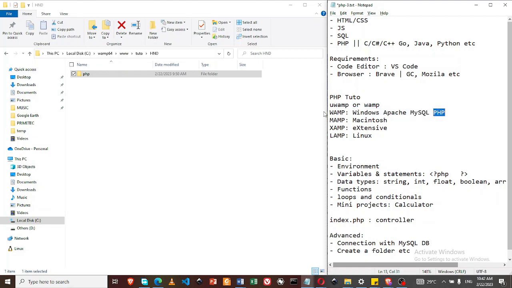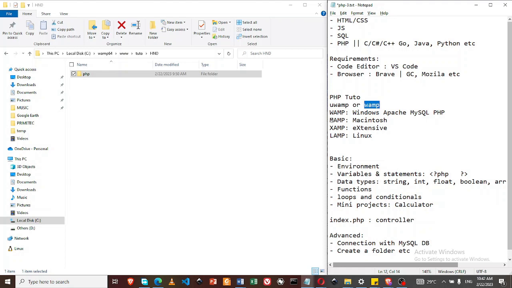You could use a micro version of it. There is UWAMP or micro WAMP. You could just download it too. It's going to give you the same thing. Actually, if you're not working on your machine or you're just testing, you could use UWAMP. It's smaller in size. It lacks some extensions, but it's good. It works. Or WAMP is heavier. It needs some more extensions to actually run properly.